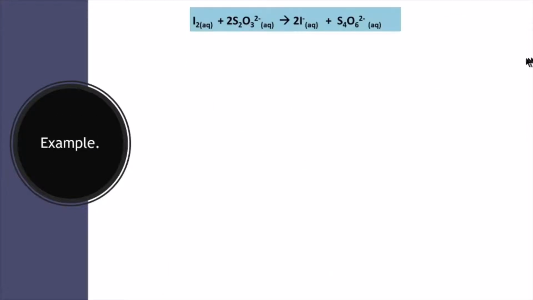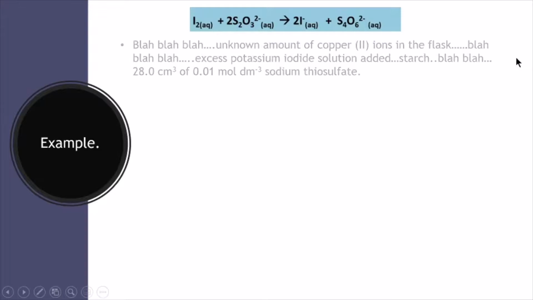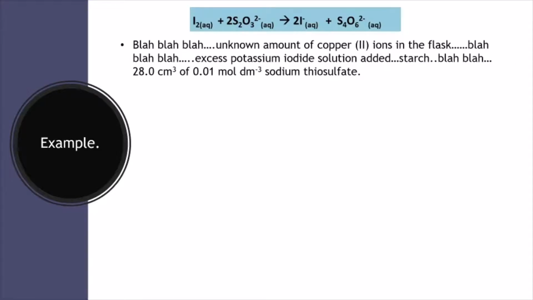Okay, so let's have a look at an example. Now, copper. I've done one of these questions where I've cut out the unnecessary words and the backstory. The backstory could be something like we've got a sample of brass and they dissolve it in nitric acid, and that will give you an unknown amount of copper ions. Okay, and that's where we're going to start from. We've got a flask, we've got copper 2 ions in it. Now copper 2 is quite a good oxidizing agent, because it will quite happily take an electron, and when you do the transition metals chapter this will make more sense. Copper will flip from copper 2 to copper 1 very readily.